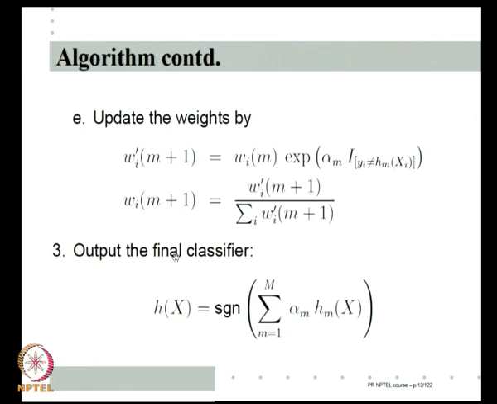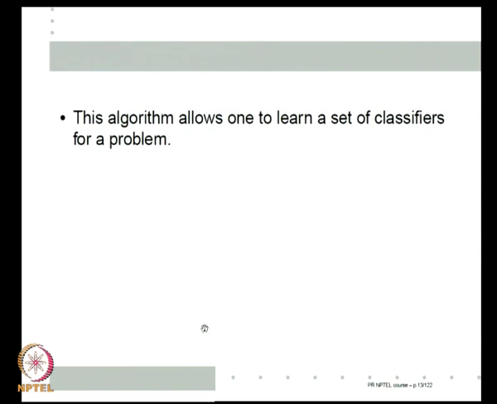Okay. And my final classifier, after learning all the h m's, is simply the summation m equal to 1 to M of alpha m h m x, where these alpha m's are what we calculated, which is ln (1 minus j m) by j m, where j m is the weighted error of the m-th classifier. So, alpha m is some kind of a weight for the accuracy of h m. I take this sum and its sign is what I am using as h x. Okay. So, this is the algorithm that we considered last time.